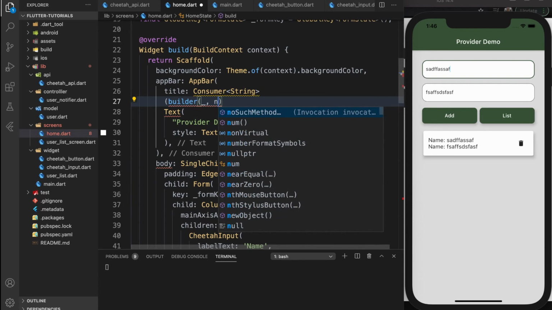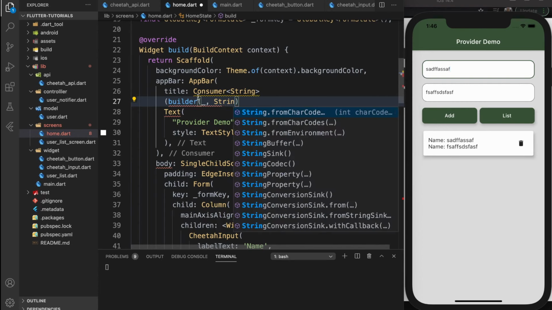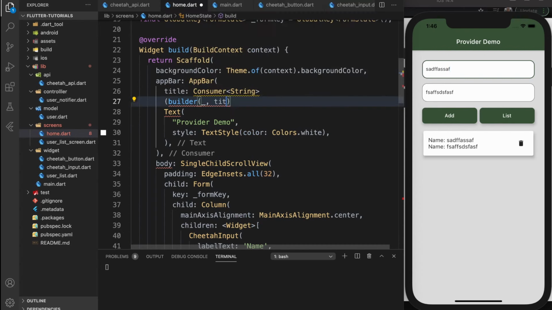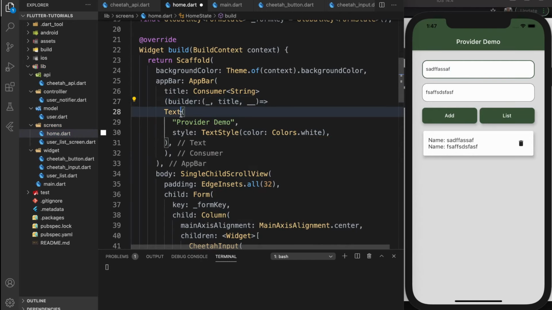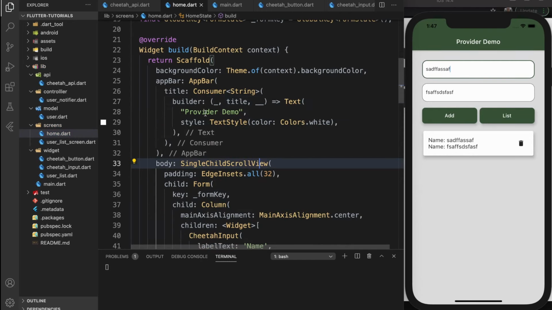This will be the string because the consumer is of type string. So this would be title, let's call it, and child. Or let's just do 2 underscores. Return the text. And this should be this.